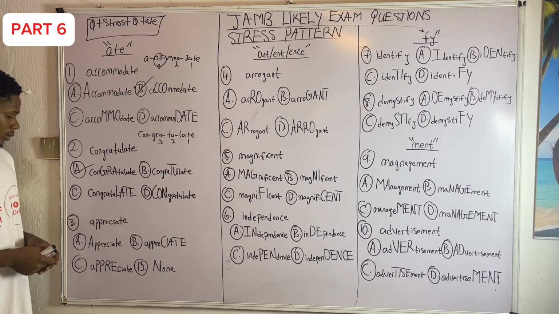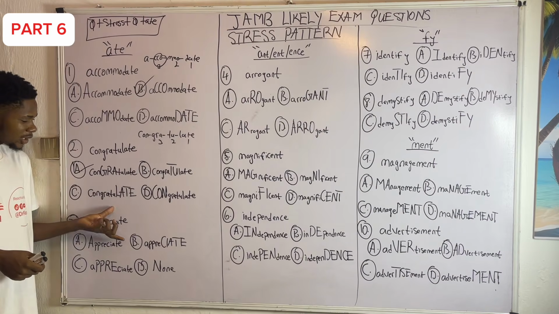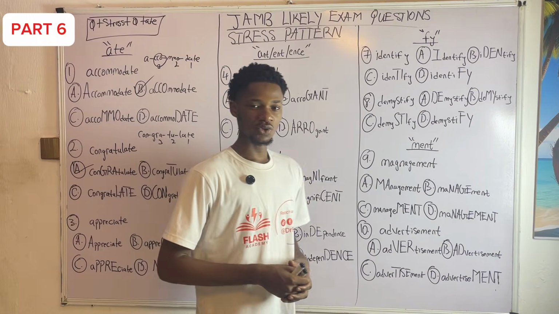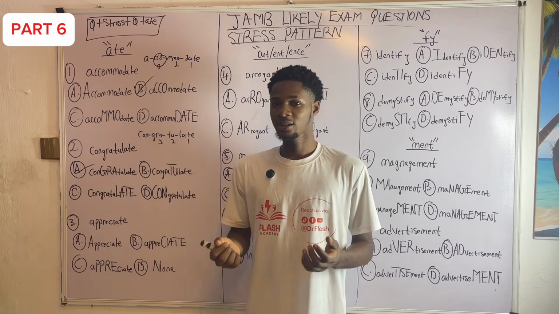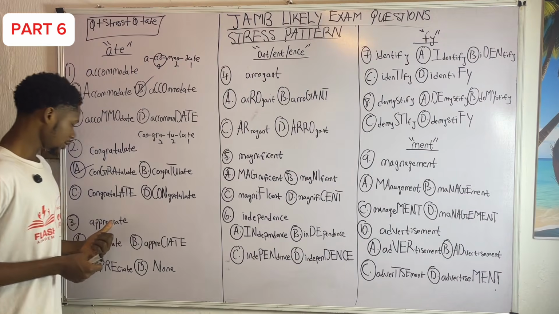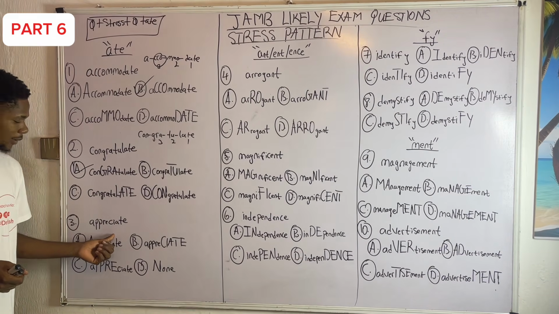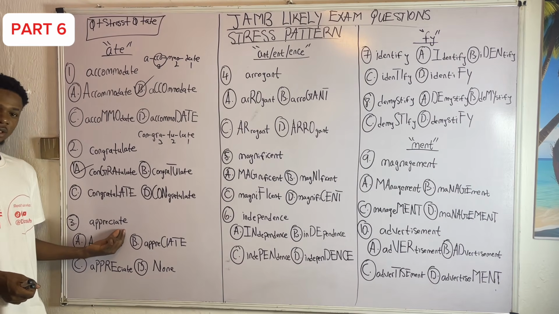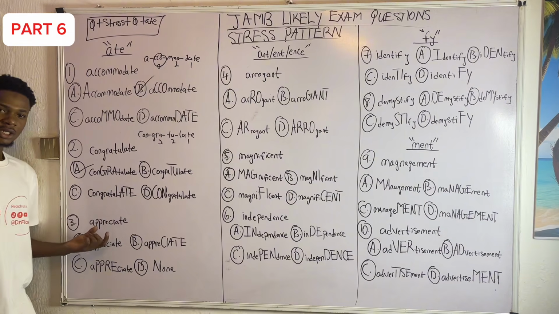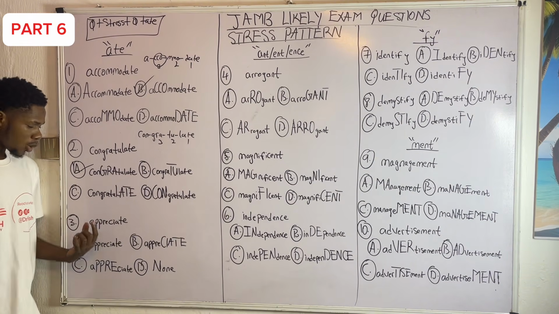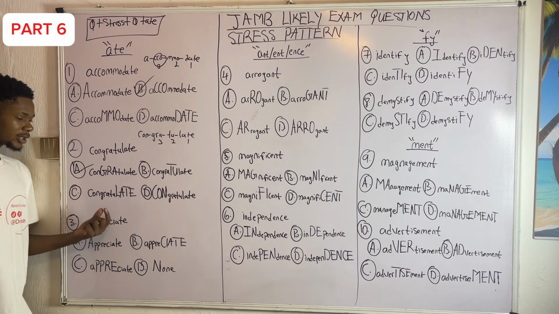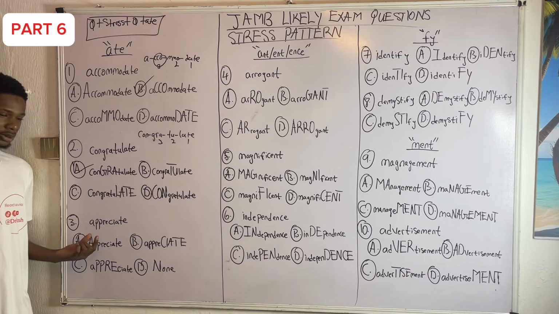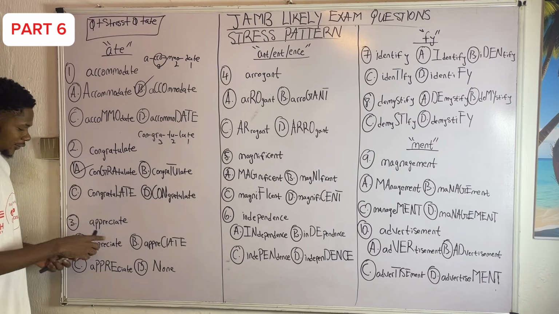To stress appreciate, it deviates from the normal pattern. Remember I just said that words ending with ATE are stressed the same way, on the third syllable from the end. But for appreciate, it is very different. This is because appreciate carries a sh sound before the ATE. Because it carries a sh sound, that is this CIA, we place the stress on the second syllable before the last. That is the second to the last syllable. That is where we place the stress for the sh sound.